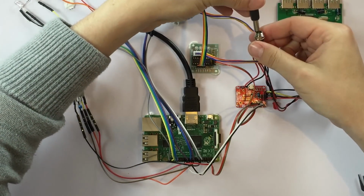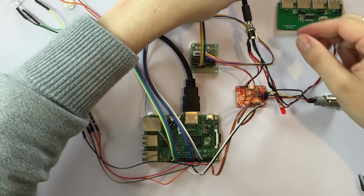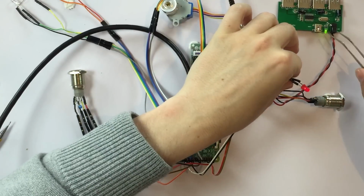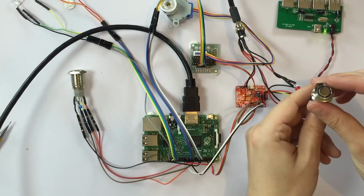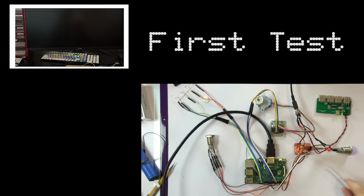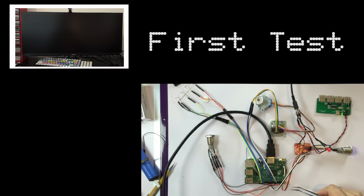So, exciting moment. Let's plug the power supply in. So, the power LED is turning on. The USB hub is turned on. This is the LED. And now it's time to press the power button. It's lighting up. Everything is working. The ATX Raspberry is lighting up. Raspberry Pi.